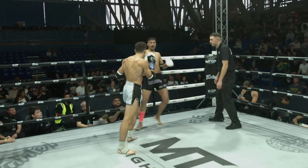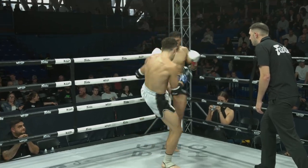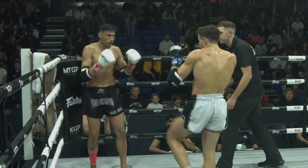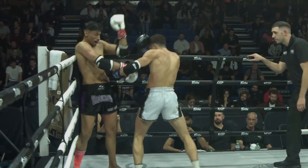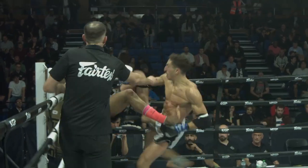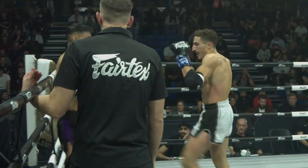Let's see Romain do it back now. You're throwing so many hands, you might as well throw the elbow in after. Yeah, especially when they go in for that clinch, it's the perfect time to do it. Jabid wearing a little bit of Romain's punches on his face now. This is where you need to keep him in that corner. Yeah. There you go, that's what you need to be doing. Good ring craft, just hold those ropes, lift those legs up. It worked. Good team.